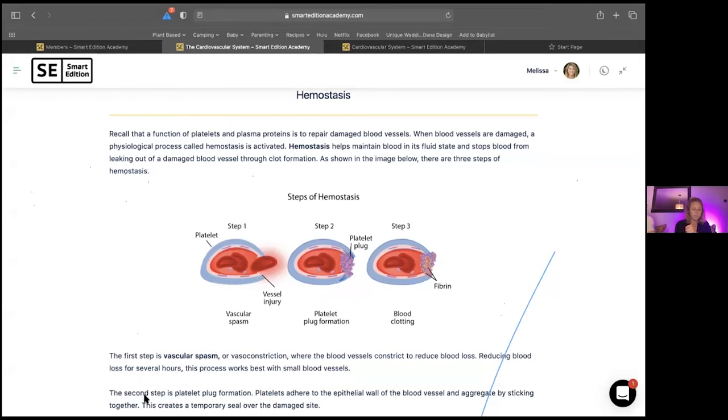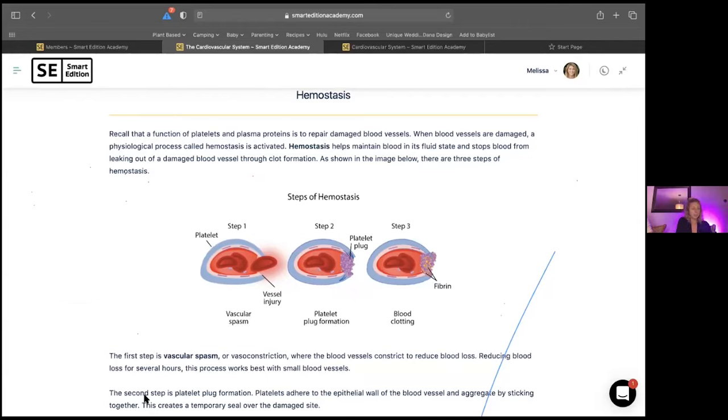Then we have the plasma, which we mentioned. It's a yellowish liquid that's mostly water, but it also carries important nutrients, hormones, and proteins throughout the body. The nutrients are the chemicals that you get from food that you eat and give your body energy and other things your body cells need to do their work and keep you healthy. And also the hormones, they carry messages throughout your body telling it what to do and when. Lots and lots of different hormones in the body.